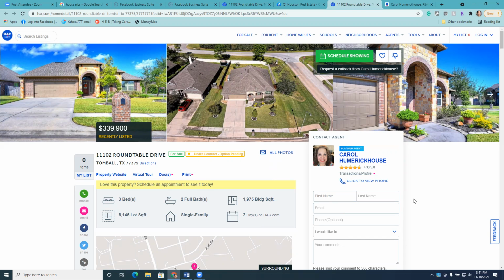And the good thing about scheduling, which is what I love about it, is that I can take 2 hours on the first day of the month and schedule whatever I want to post for the entire month. That way, every single day, it looks like I'm on top of it and posting, when in actuality, I only spent 2 hours and posted for the whole month. I don't have to think about it again until later, unless of course I get another listing or option pending or open house, then I just add that to my social media.